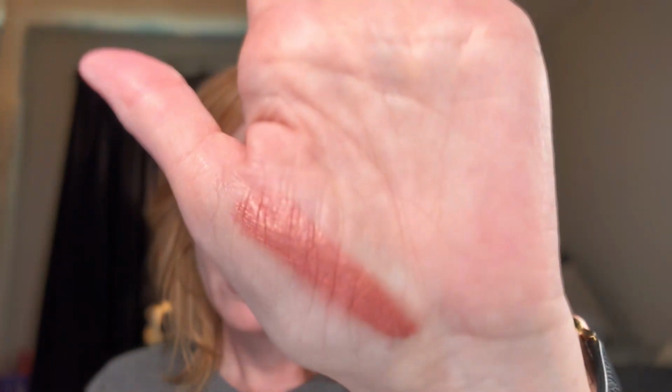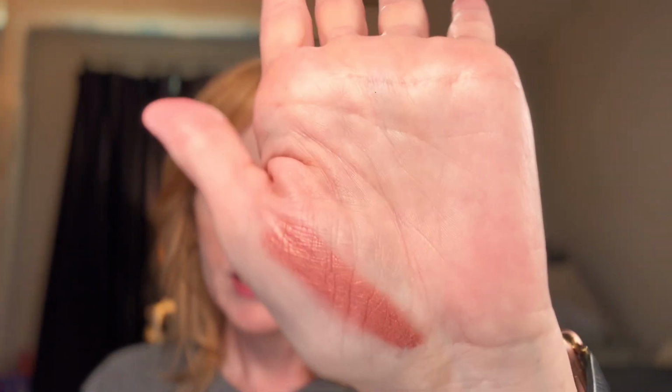Okay, so we are bronzed up by my standards, and now we are going to apply some blush. This is a Saie blush. I love Saie blushes, and this is really sort of a hybrid product, a blush and a highlighter. I have this in Mauve Glow, which I don't think looks terribly mauvey. You can kind of see what that looks like and how it does have the shimmer in there. And now I have to wipe that off because otherwise I will end up with this all over the place.